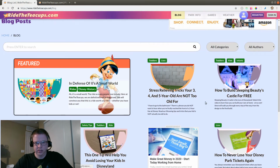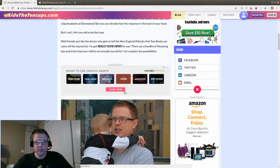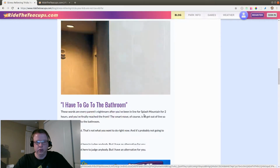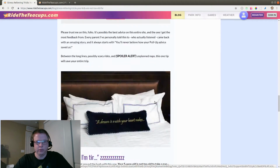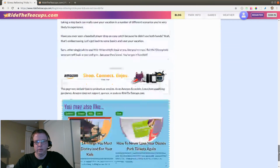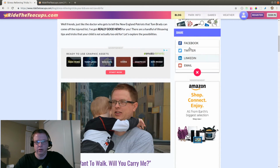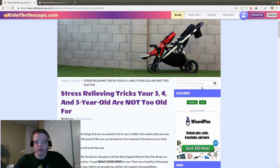You'll see it here inside of there. If you actually get into the articles, you're going to see those loaded inside here as well. Live Google Ads. That's in addition to other things like the Amazon ads that are there, and a couple of smaller things as well. So got a little bit of a mixture going. But yeah, quite happy that Google ended up being fixed. So that is a big weight off my shoulders, and getting things going.